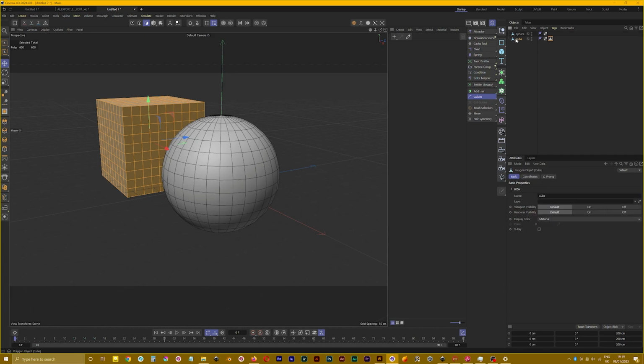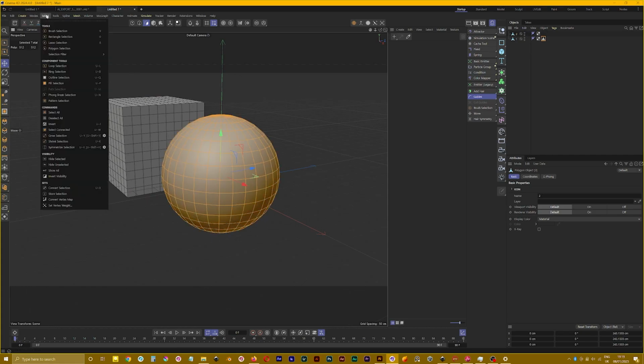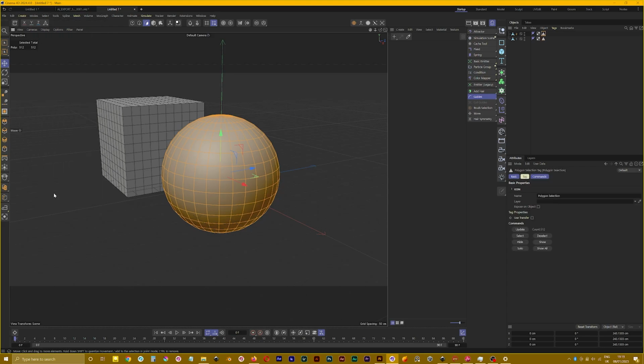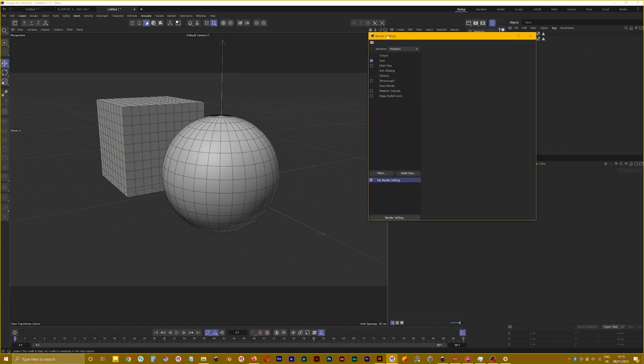So I've selected all the polys, Control A or Command A on the Mac, of the cube, store that selection. I'll do it with the sphere as well, select all and store selection. And I named the first one number 1, the poly tag number 1. I'll name this one number 2. And I've also named the shapes to match that, just to make things tidy for myself, and put them in number order again to keep it tidy for myself. Now we want access to the sketch and toon materials.